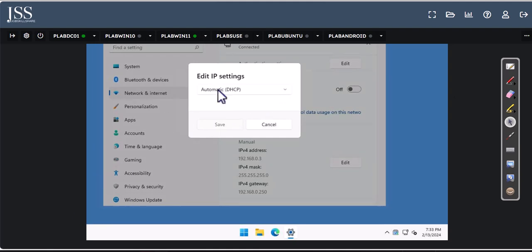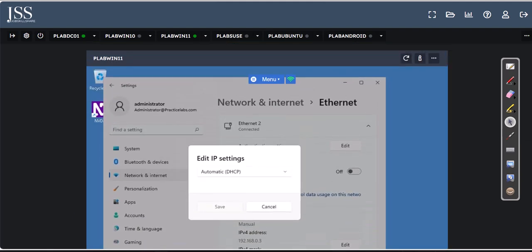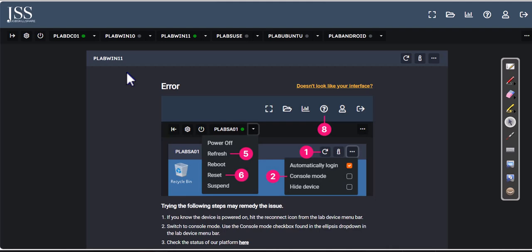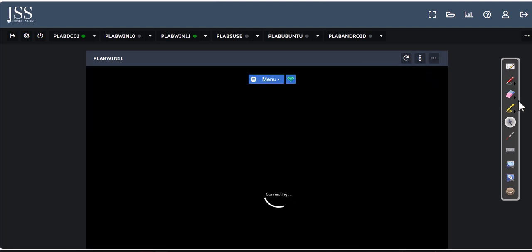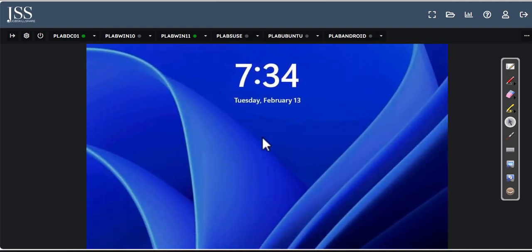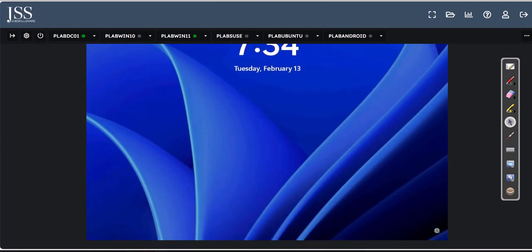But now you see when I did that, I lost my connection. The cool thing about these labs is you can directly get into this machine by using console access. Before, you were using a remote connection, which this whole product is designed around, when you click on something, it automatically connects you because of that remote access. But now we're going to click here and use console mode. You see that when I click on console mode, I am in front of that machine again. And this is what Stacy is now seeing after a day of work.